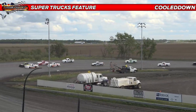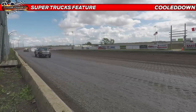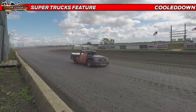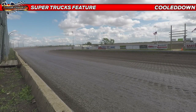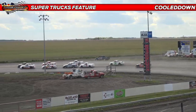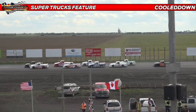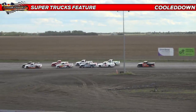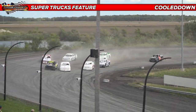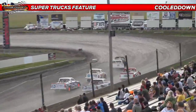Row number 5, starting 9th, the 14W is Jamie Weir. And outside, the 91J is Jesse Peterson. That is your lineup. Should be a total of 10 trucks on the track. I see only 9. Looks like the 91J is missing. That would be Jesse Peterson. Or has that 91 moved up? All right, here we go. Jesse Peterson, in fact, in that 91J, normally driven by Matthew Grescu, the Advanced Auto Service 91.